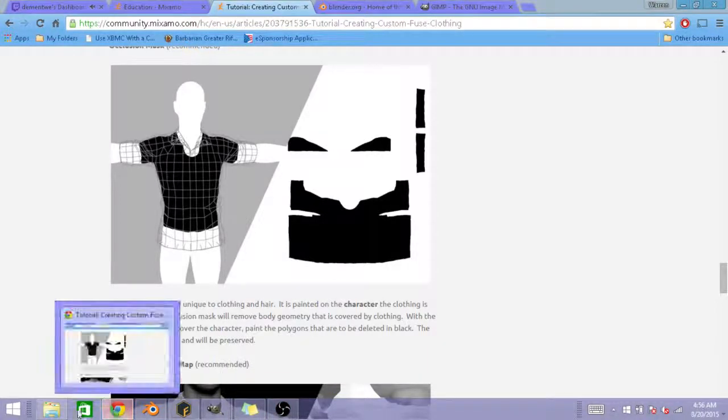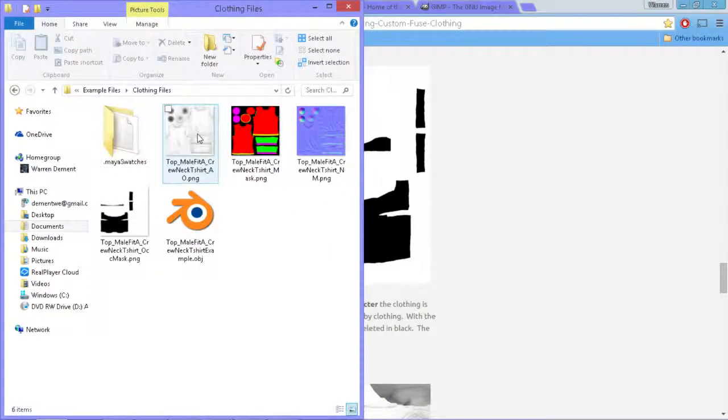And so you should end up having the normal map that you got from the export, the mask that you created just the same way as that's kind of like I created this, but this would have been from the export, just coloring over the top of the areas. And so you just need to make sure that you have these files. You know, your model name, underscore AO for this one, underscore mask for this one, underscore NM for this one, for the normal, and underscore OC mask for this one.